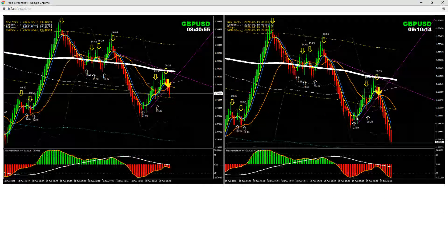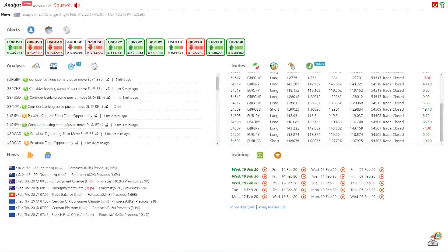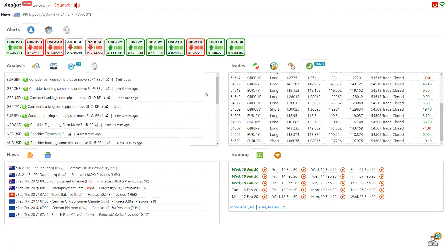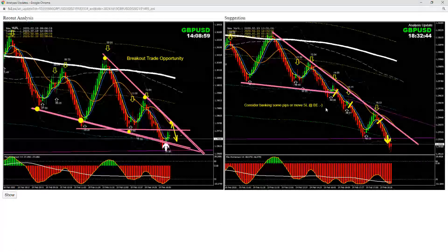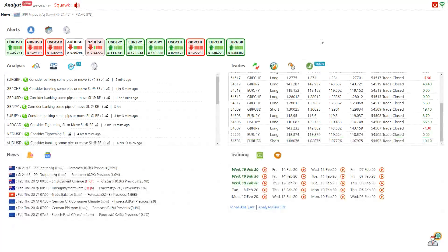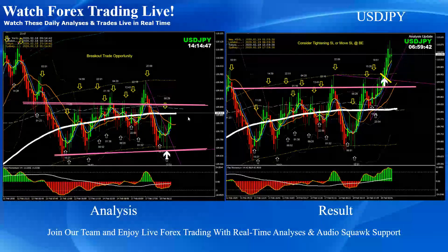That was a pretty straightforward pullback — that's my entry, that's my exit. All these trades are 100% based on the analysis which is broadcasted here. As you can see, 18 targets — basically the best analysis we had today, and all of them banking some pips. We communicate live with all of our members through live commentary, so it's a real trading environment. Let's move to the analysis. These are all intraday analyses with live commentary — the left-hand side is the analysis, the right side is the trade taken based on it.